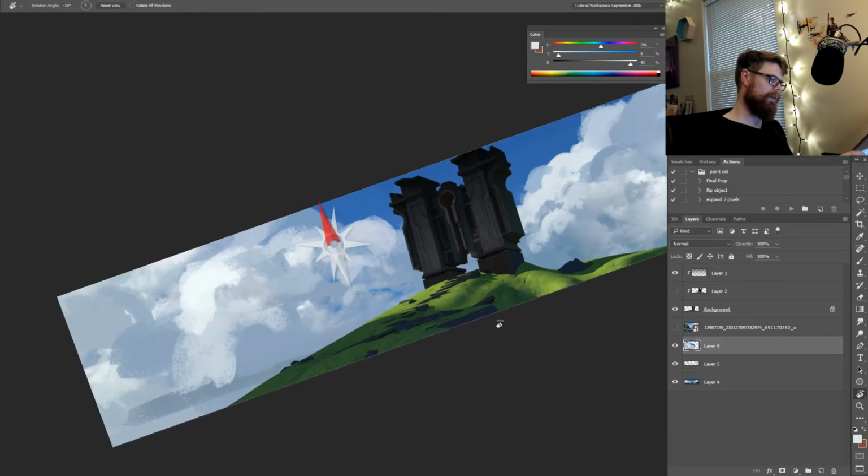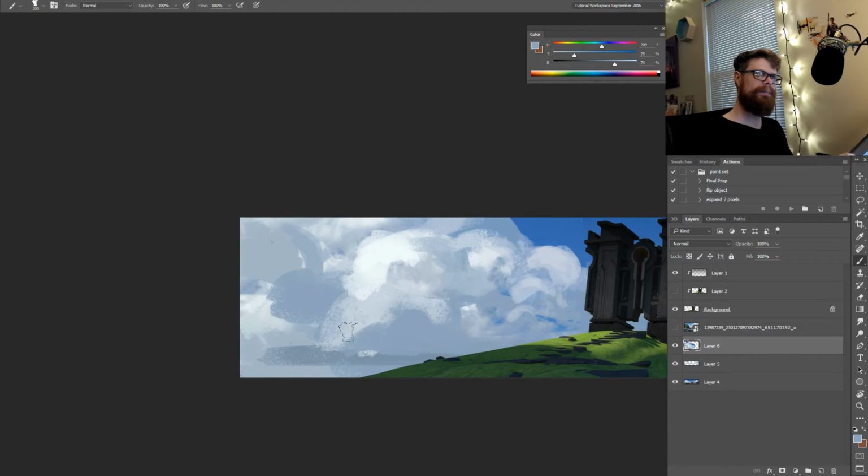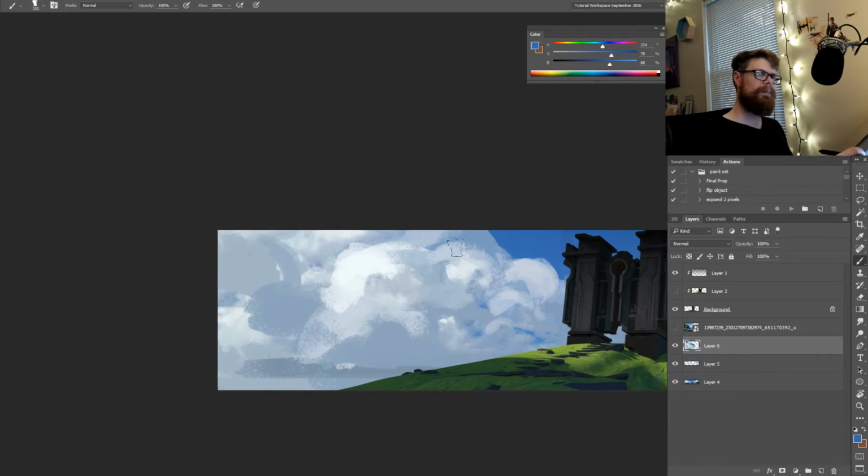I don't know if I'll actually finish this today. We will see. I keep losing my reference for my clouds. Well, my original sketch.